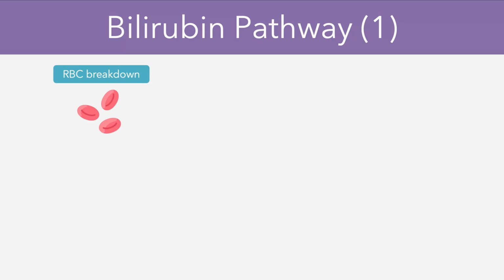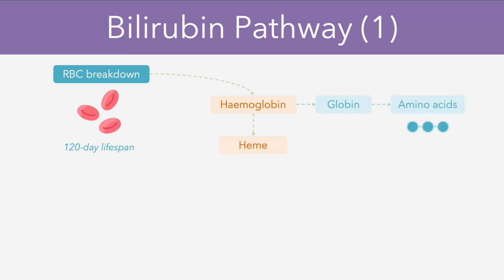As you may know already, red blood cells have an average lifespan of around 120 days in the blood before they start to be broken down. As part of this process, the hemoglobin which forms the red blood cells is broken down into heme and globin respectively. The globin molecules are converted into amino acids which can be used to build proteins, while the heme molecules are broken down into biliverdin and eventually converted to unconjugated bilirubin.